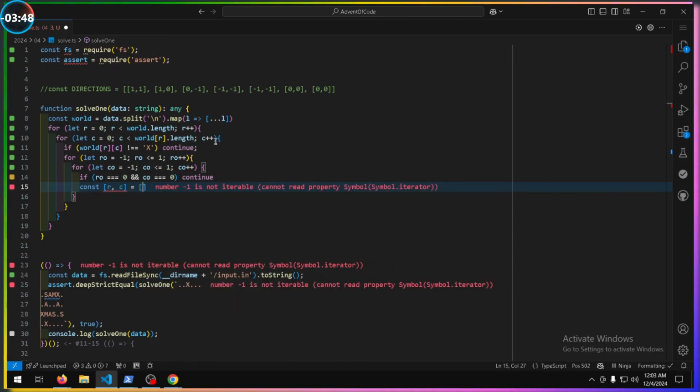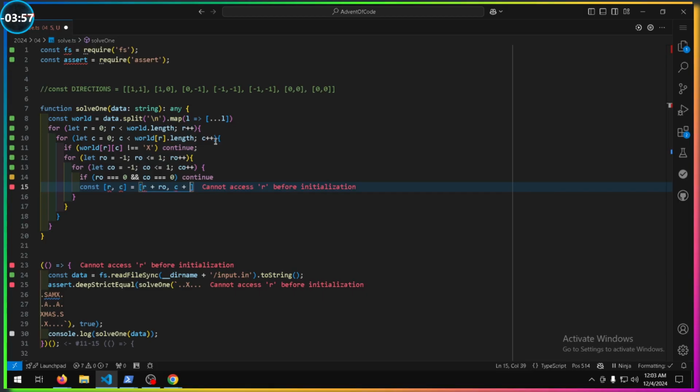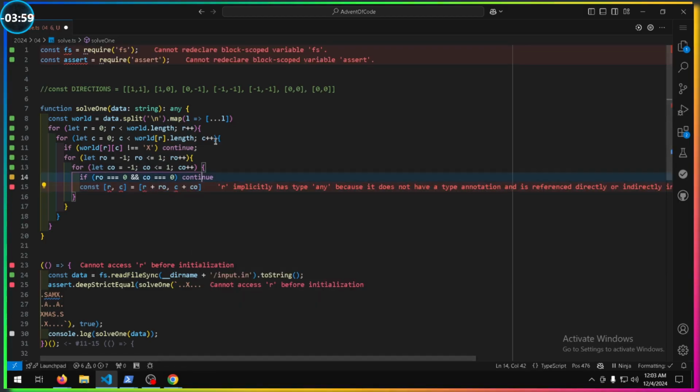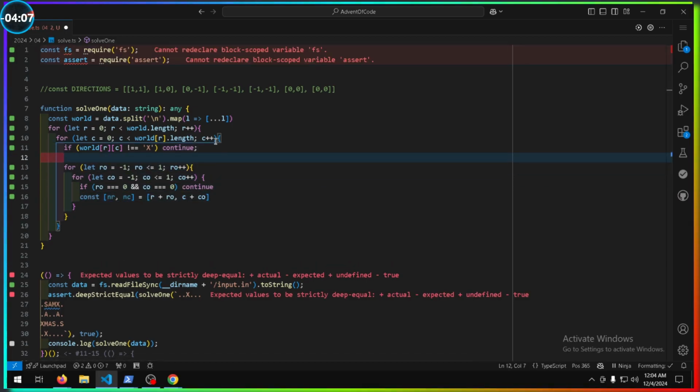Row plus row offset, column plus column offset, and can't use those words, so new row and new column. And then I guess we kind of need to build this and detect each character in each position.